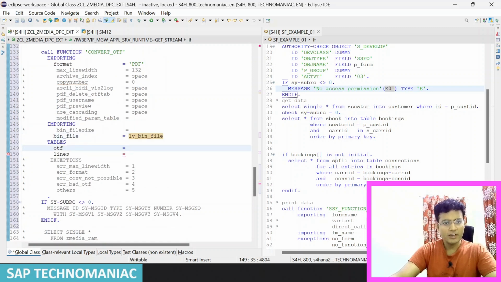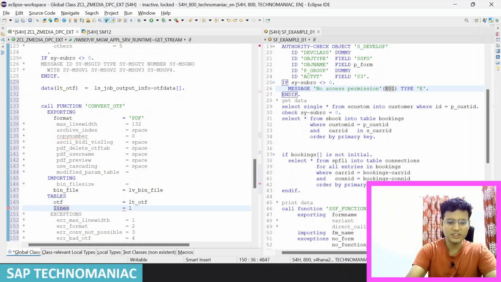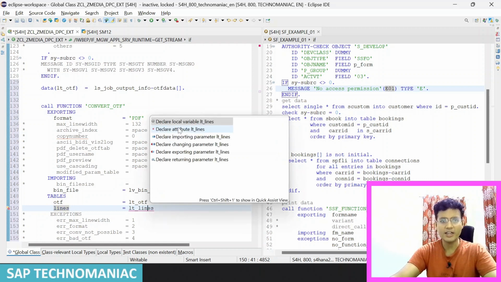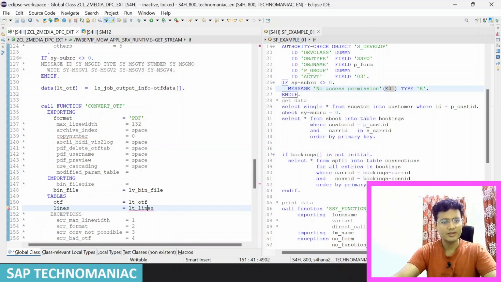Do you need OTF? Yes, I already have OTF. Control C, you can pass this OTF directly over here. LT_lines we don't have, but still we have to declare it, or you can count the lines of this lt_otf and send it, or if you don't send it also, that is fine. Control 1, but at least you have to declare this one. Declare local variable lt_lines.